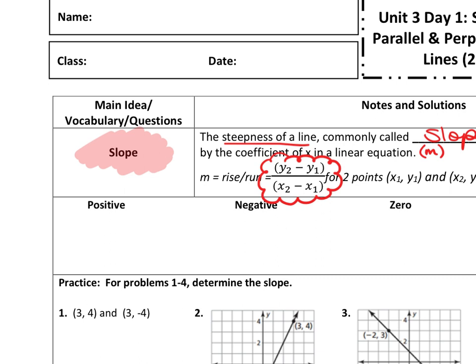With your arms right now, what does it look like for a slope to be positive? Yeah. Those of you who actually moved your arms, thank you. A positive slope looks like that, the line is going uphill. If you were walking along the line that we just drew on my coordinate grid, you'd be walking uphill. No matter what kind of uphill, super steep uphill or only slightly uphill, that's a positive slope. With your arms right now, what does a negative slope look like? Yeah, downhill. So any sort of downhill is a negative slope. If you were walking along that line and you were like, whoa, I'm walking downhill, that's a negative slope.